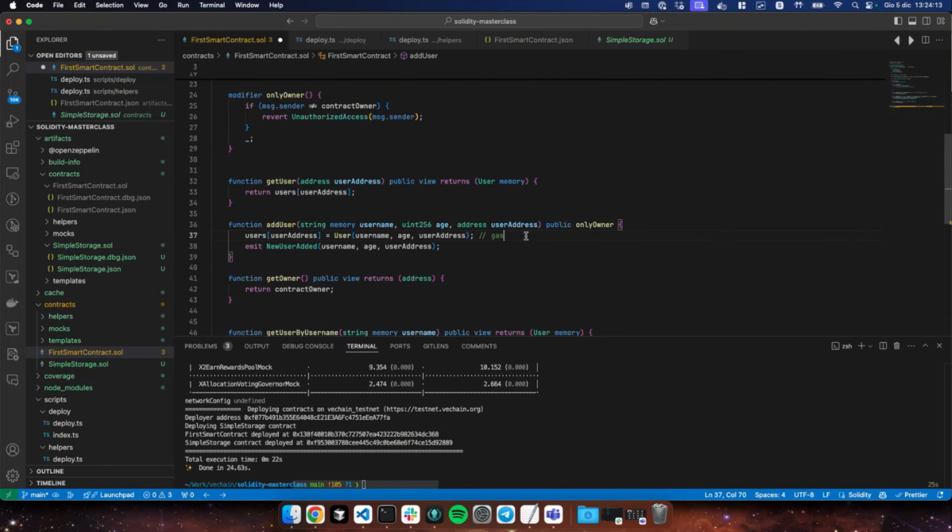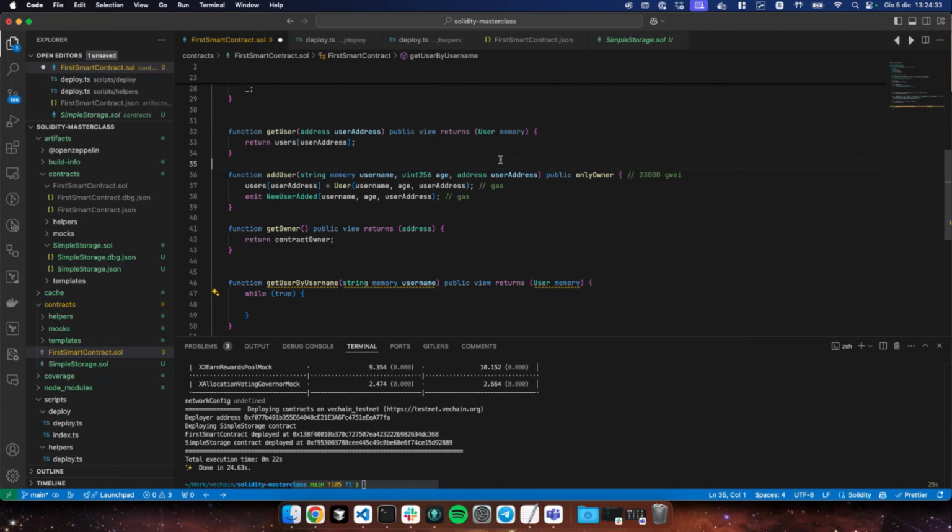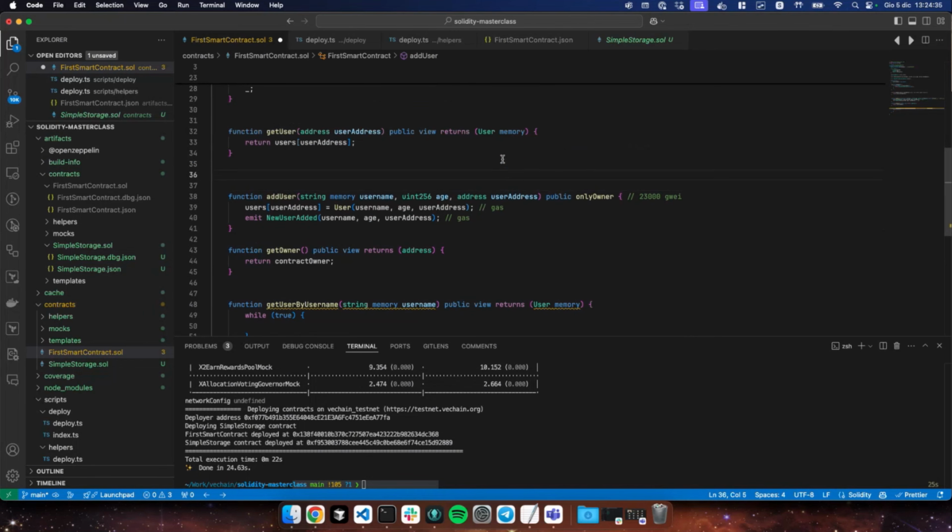actually spending gas. Okay, you're spending money to do this. To emit an event, you're spending gas. To just call and interact with a contract, you spend like 23,000 gwei, something like that. So everything you do, you're spending gas, right? And you have a gas limit, so basically Solidity says, hey, look, you cannot use more than, I don't remember exactly at the moment, but I think it's 21 million of gas, right?